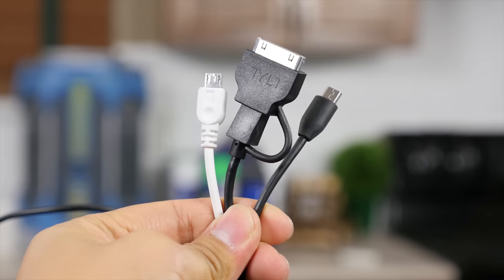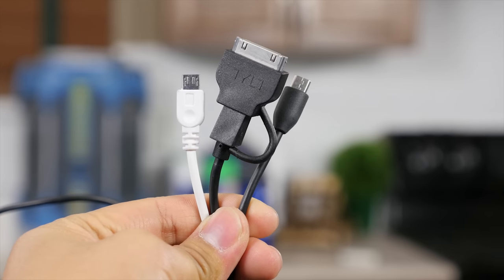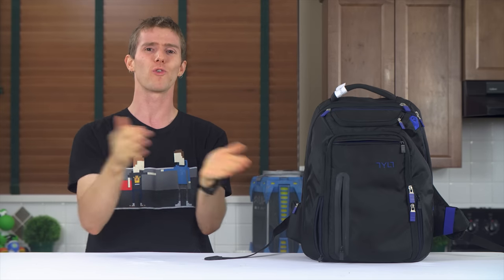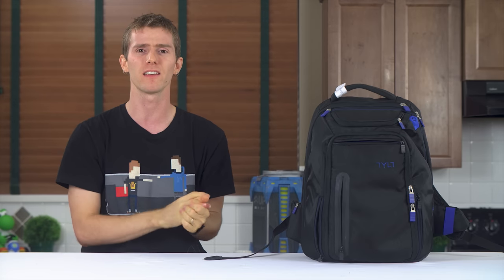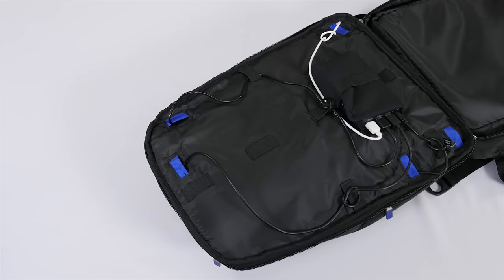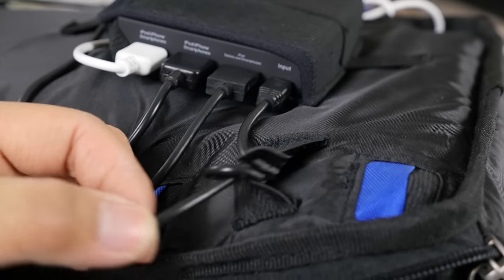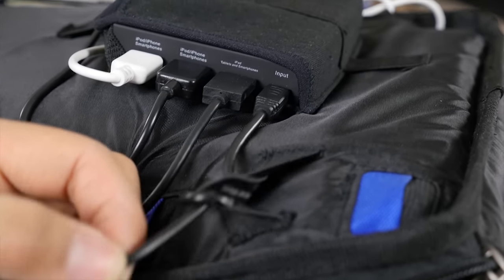Press power to check the charge status. It's got one 2-amp port and two 1-amp ports to charge up to three devices total — two low draw and one high draw. And they include three micro USB cables, one of which has a 30-pin Apple adapter, so you don't even need to provide all your own cables. But I'd really like to see a second-generation product work the battery into the lining somewhere so I don't have this random brick pressing against my laptop that also makes it hard to use that pocket for anything else. Since we're in this pocket, we can have a look at the cable management straps, which work just fine. Tilt recommends tying strain prevention knots in them in case something gets snagged from the outside, and I would recommend the same.